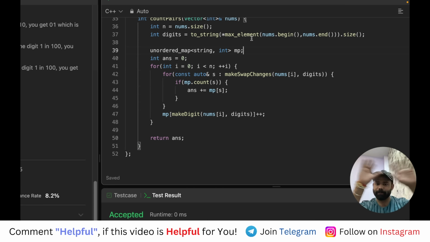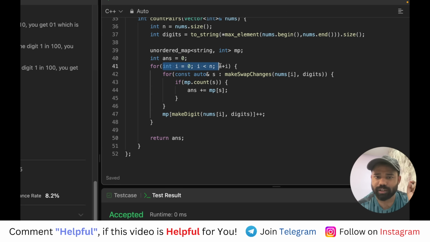So what I am doing ultimately, the summation of this problem, is that I am going through all the indexes one by one. For each string, I am finding all its possible combinations after swapping. Now I'm checking whether any of the possible combinations is present before, because if it is present before, it will make a pair that we want. And how can we check if it is present before? For every string which we are getting, using this make digit function, I'm doing MP plus plus.